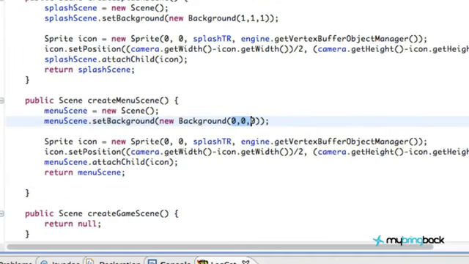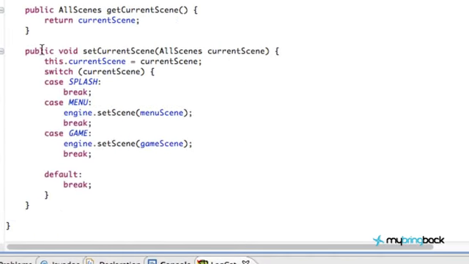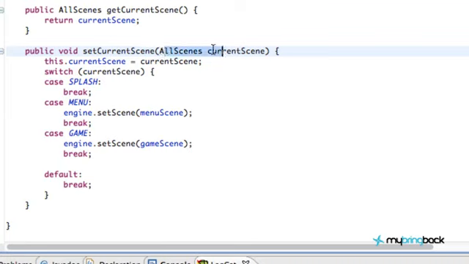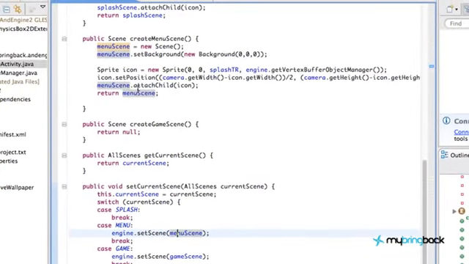The next thing that we want to do is go down here within our enum handling. We're going to call this method and change to the menu scene. That will actually relate to the engine and set the scene to the menu scene that we just created. Hopefully that makes sense.